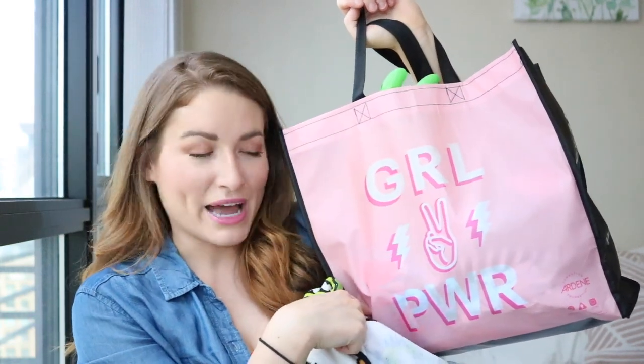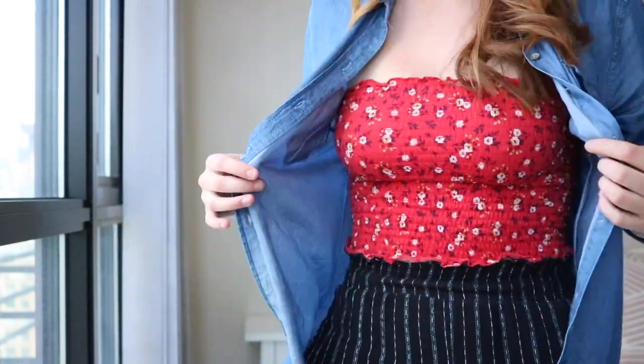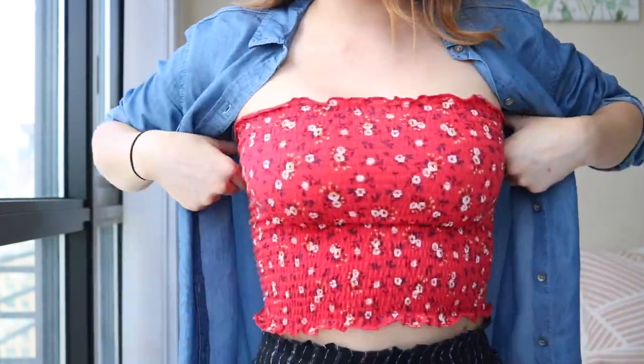And then they sent me a gift card. So I went shopping and everything that they gave me — I had to get one of their reusable bags, so this is just their girl power one, and I filled it to the brim. They also sent me this cute little blow-up drink holder. It's like a pool floatie but for drinks. Everything that I'm wearing in this video is also Ardenne. This shirt is one thing that I got — it's like a long chambray button-down that I've been pairing over my swimsuits, which I'll show you in a bit.